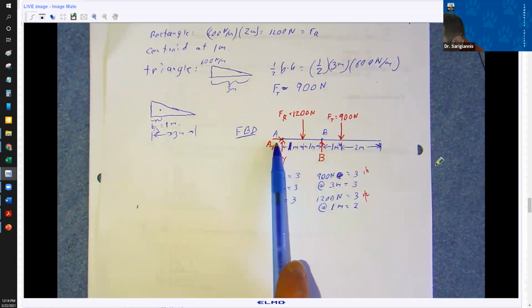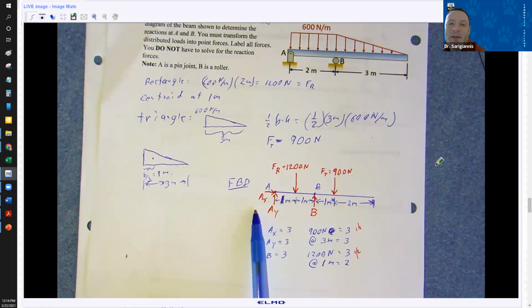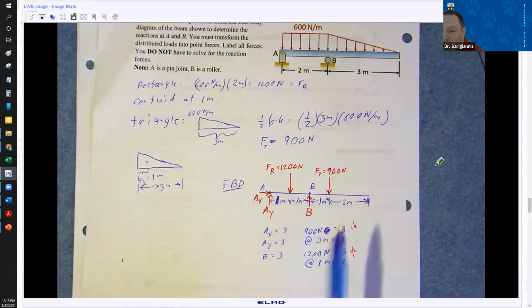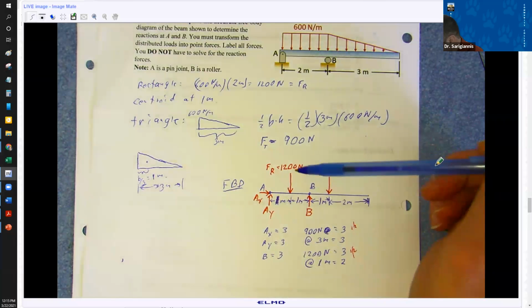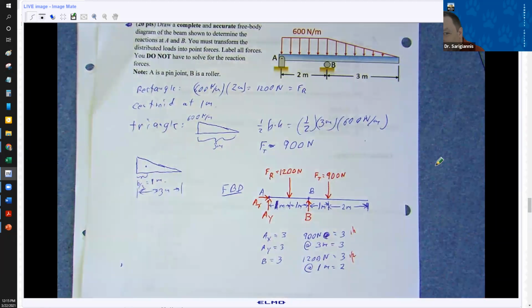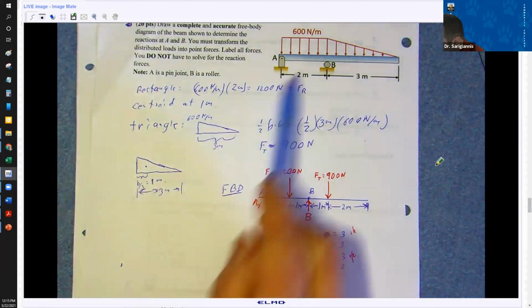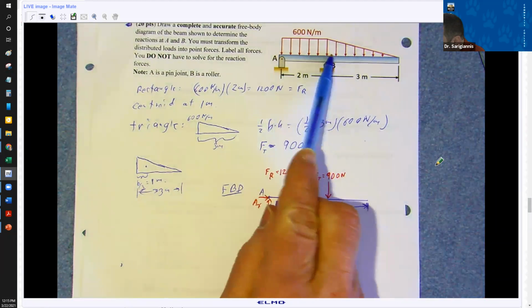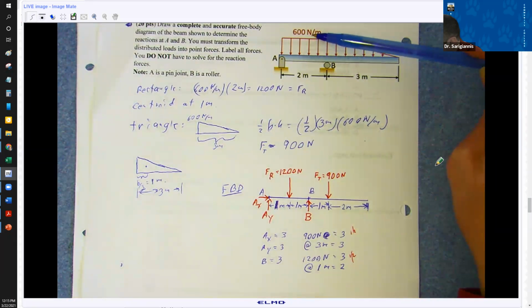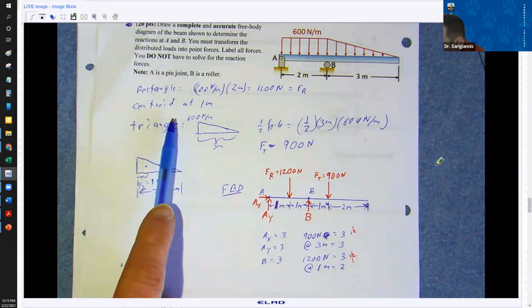And you should start by putting, I've got two forces at A, which is a pin joint, right? And one force at B, which is a roller. And then I've got some forces that I can't put on here yet, but I've got to take the distributed loads and convert them into point loads. So for the rectangular section here and the triangular section, we can convert those into point forces acting through the centroid. And what are the centroids?